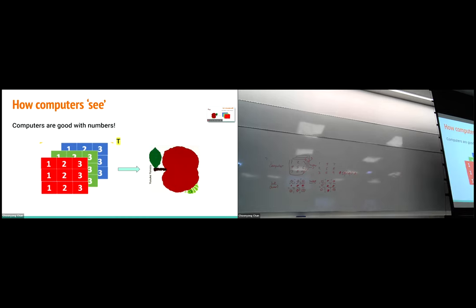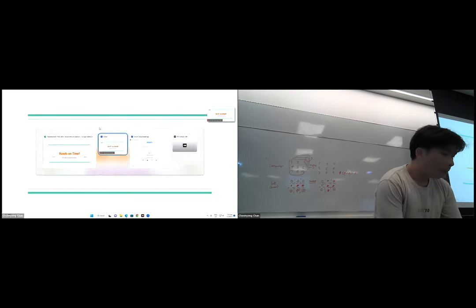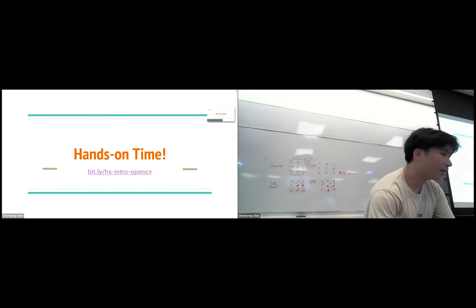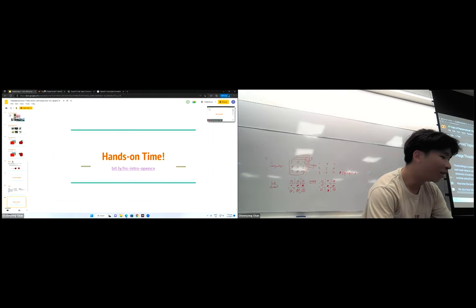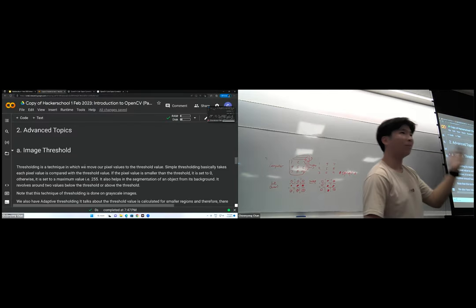But the point of this is to show that mathematical matrix operations will have an effect on the images. So this is just a very simple generalization. I think it's a very good observation. Okay. So to carry on, we'll have a lot more fun stuff, doing more advanced topics.